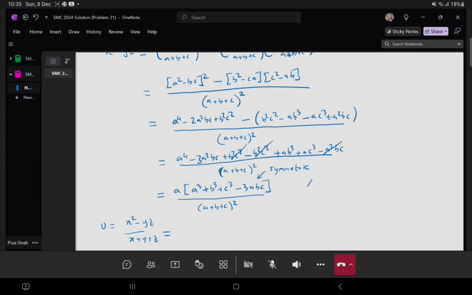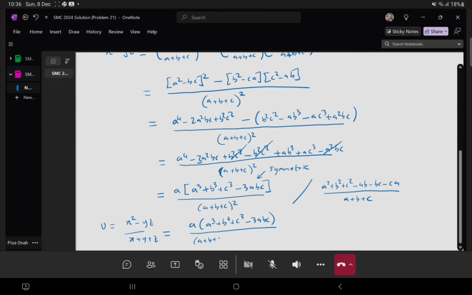So it will be this divided by, just to make sure we are on the same page, over a plus b plus c. So this is what we're dividing here. So one of the a plus b plus c will cancel out. So we now have at the numerator... Can you just put that this is equal to x plus y plus z, maybe just put an equals sign or a bracket at the right corner so that the audience can follow.